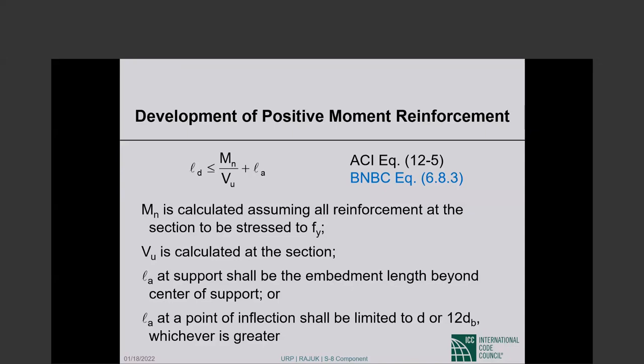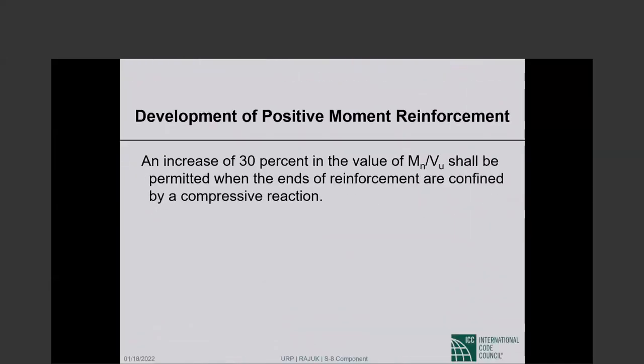Okay, so L sub D, we will be limiting bar size by requiring L sub D to be no more than something. So the larger the bar diameter we want to use, the larger the required development length. If you use too large a bar diameter, you'll be in violation of this requirement. If you have small bar diameter, L sub D will be small, and then you'll be in compliance with this requirement. That's the idea. It is being done somehow indirectly.